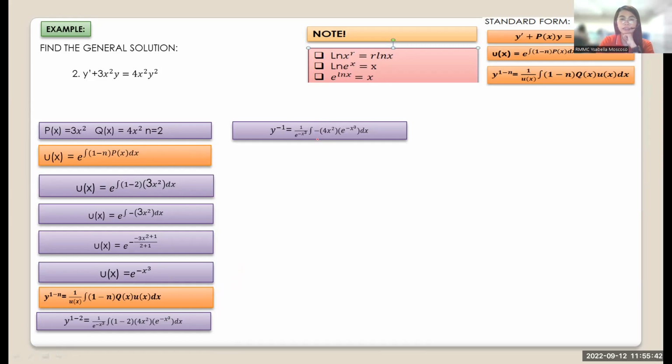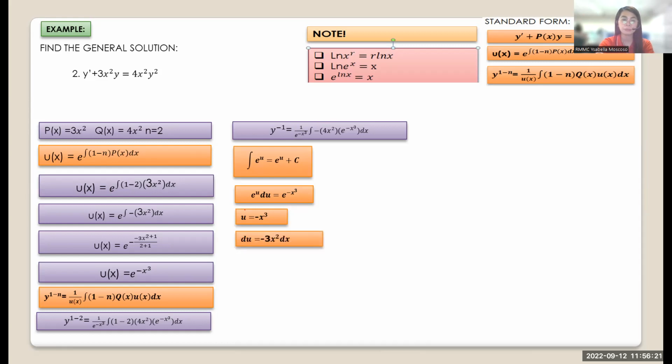So, dito, sa ating integration, sa antiderivative natin, can we still simplify this one before we integrate the values? The answer is no. So, ano yung concept na naiisip ninyo in order for you to solve the antiderivative at that term? Going back to your integral calculus. Okay? So, dito, ang gagawin natin is itatry natin siyang isolve using your antiderivative of e to the u, which is equivalent to e to the u plus C. So, e to the u du, you have your e raised to negative x cubed. Your u there is negative x cubed. Simplifying, the derivative of that one is negative 3x squared dx. Therefore, the value of your dx there is equivalent to du over negative 3x squared.